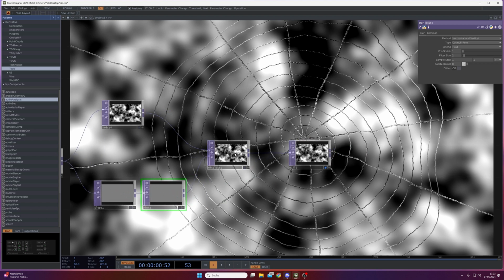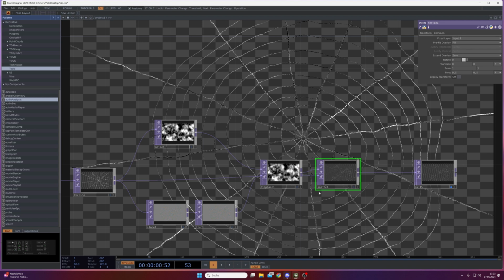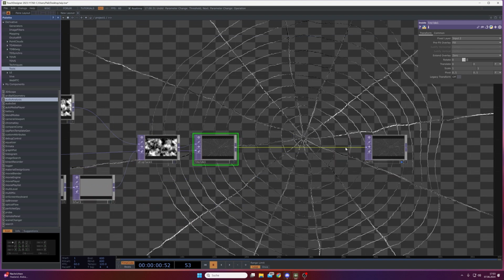And in my opinion, I don't really like this noise in the background. It can be appealing, but I don't like it. So I chose to do an inside and use this threshold as our alpha channel. And by doing that, we get our transparent background back.